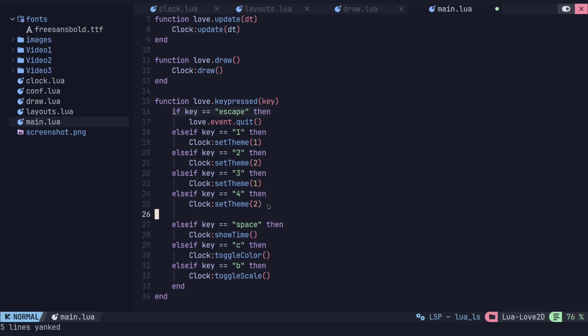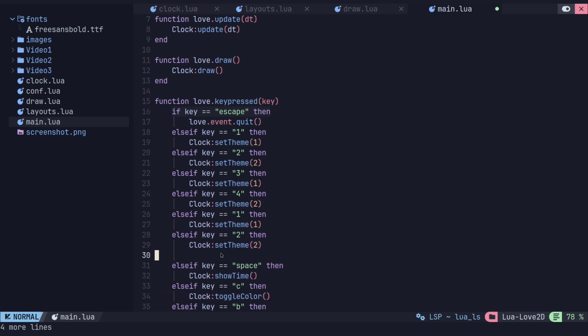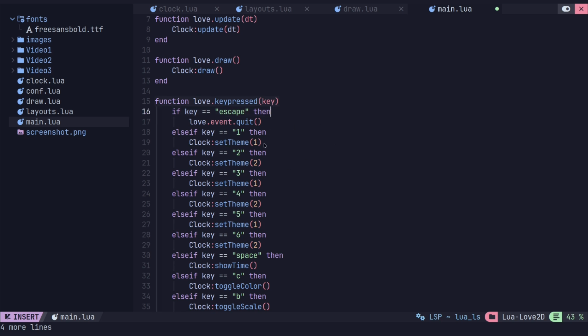Okay, let's see if we can. So 1, 2, 3, 4, 5, 6. So we're setting the theme. So the theme on all of these should be, the first 3 should be 1, and then the second 3 it should be 2.